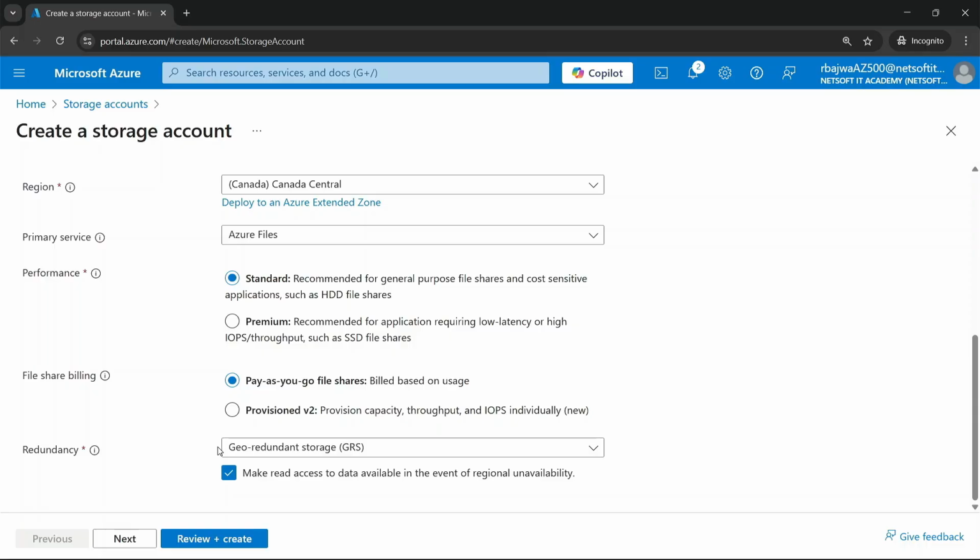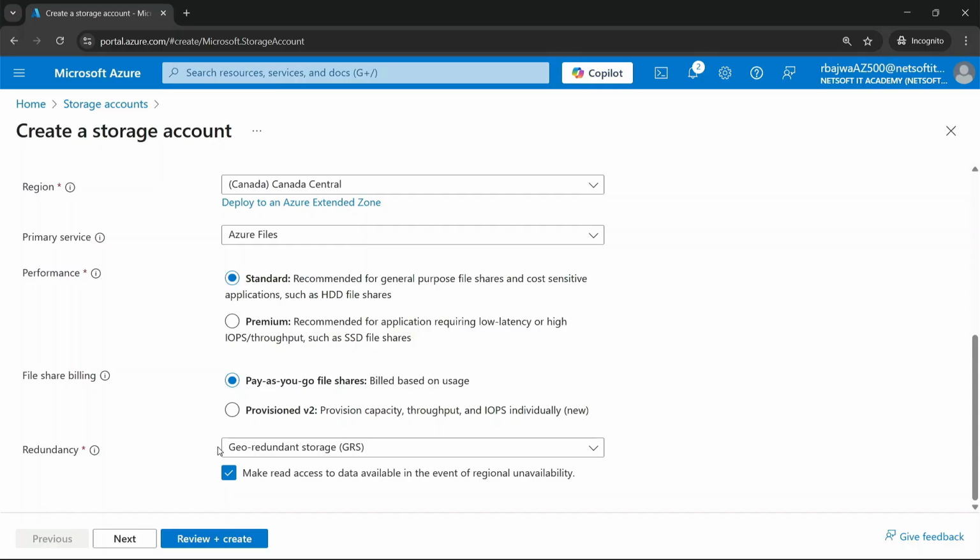So read access geo redundant storage. It simply means that in your primary region and secondary region concept, if the primary region is out, still you will be able to get read access on your secondary region. All right, this makes your data even more highly available and you can at least read your data.